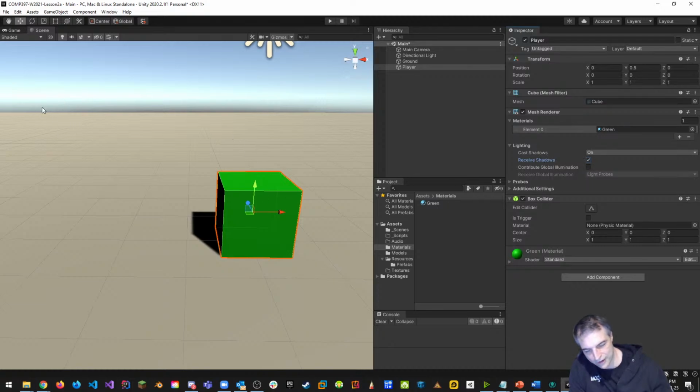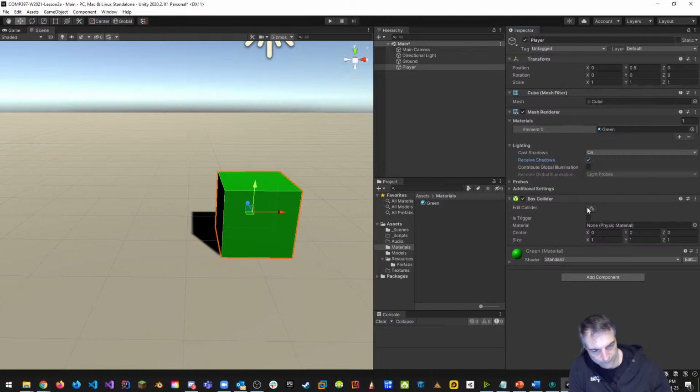So if I have another object and it was casting a shadow on this object, then receiving shadows would be okay. For now, let's leave everything on. Here is my box collider. My box collider was automatically generated when I made my cube. And I want you to think of a box collider as a bounding area that is logical, that allows me to create a physics contact, if you will, or overlap the cube with something else.